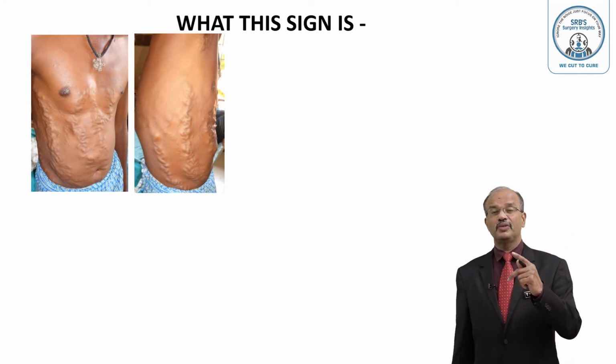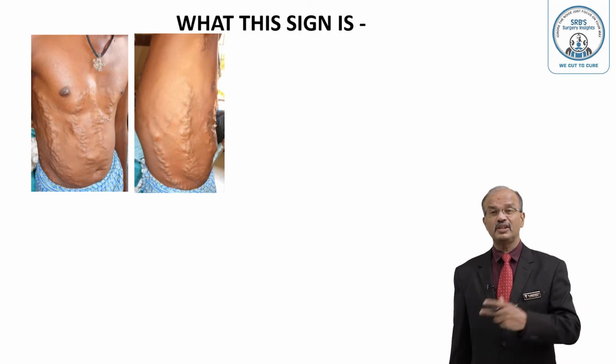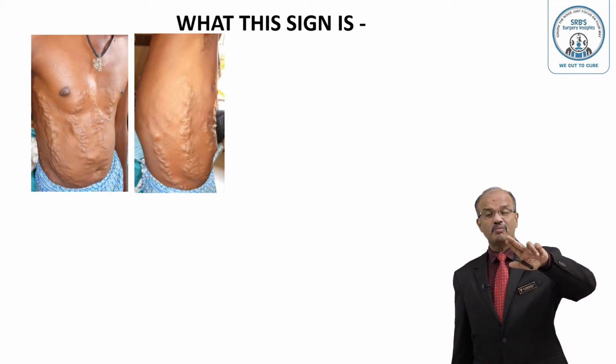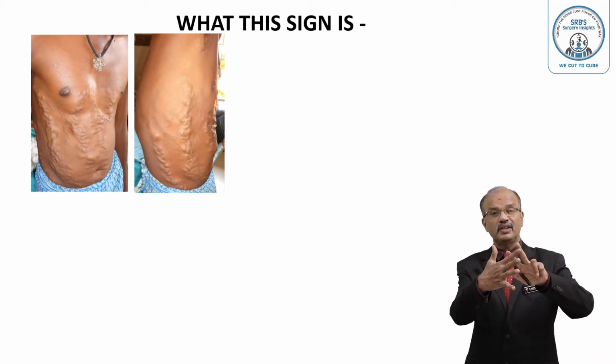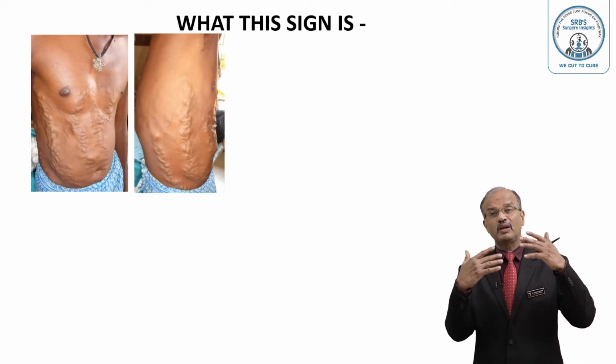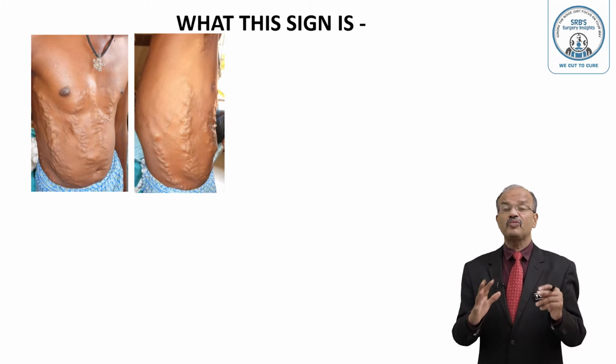Everything drains above downward, both above the level and below the level of the umbilicus. So, the two-finger test: empty the vein like this, then release. Again empty the vein, release. Find out which direction it fills. Do it on both sides. Above the umbilicus, do it once. Below the level of the umbilicus, do it once, so that you confirm the direction.